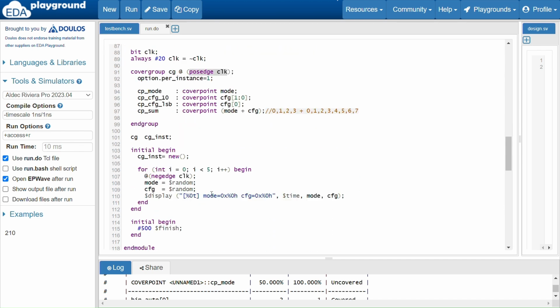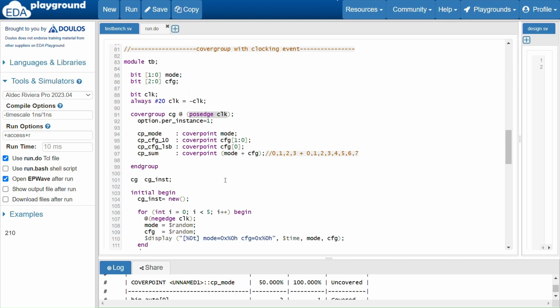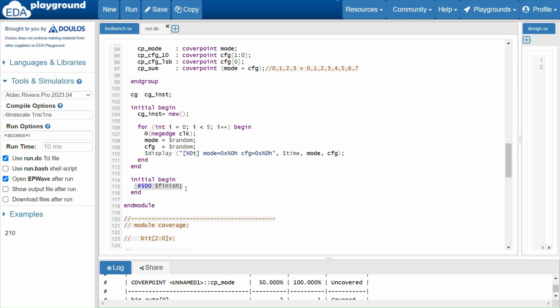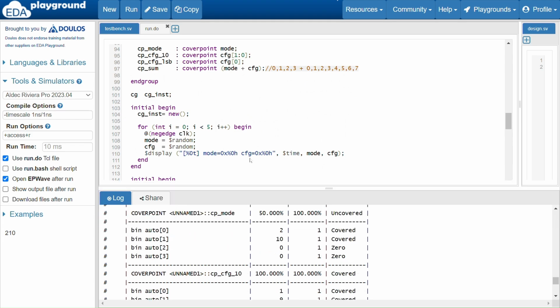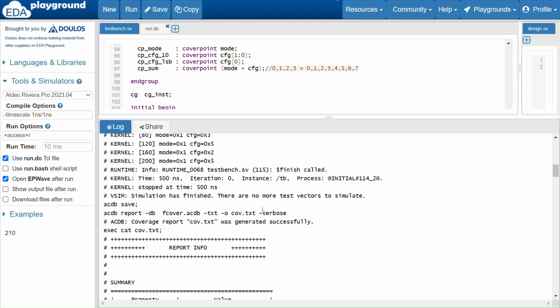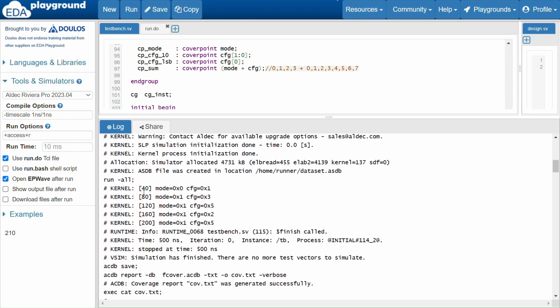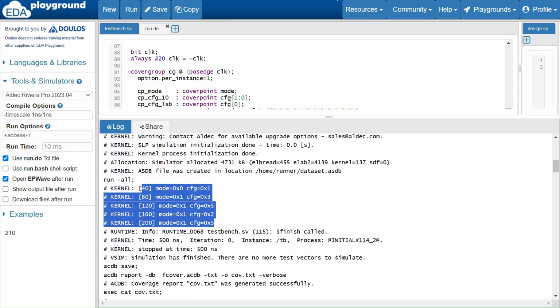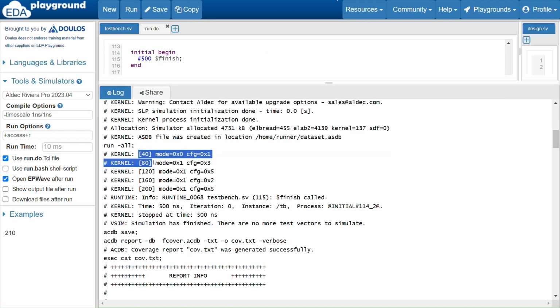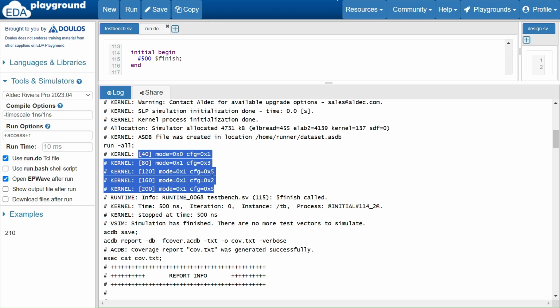Even though you are generating for 5 times, the simulation will finish at 500 nanoseconds. Here 5 values are generated. The clock toggles every 20 time units, which means one clock cycle takes 40 nanoseconds. So from 40 to 200 nanoseconds, 5 values are created.